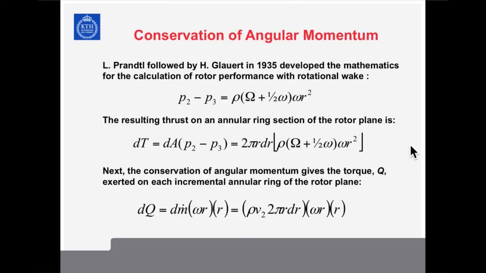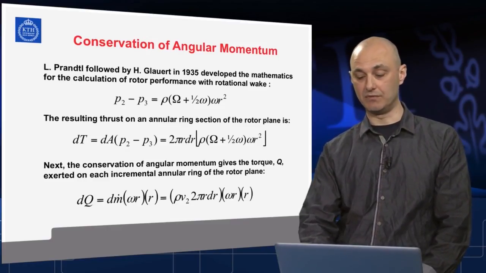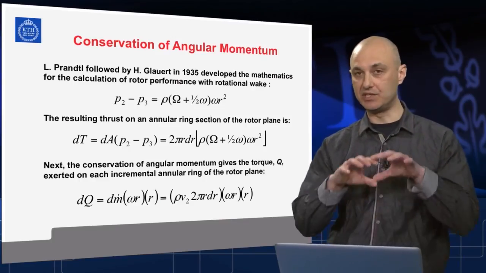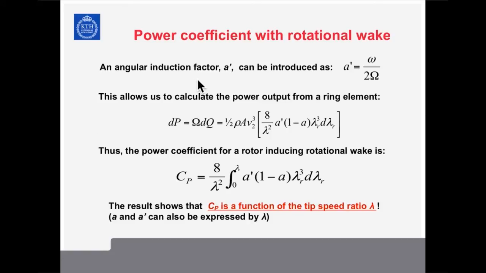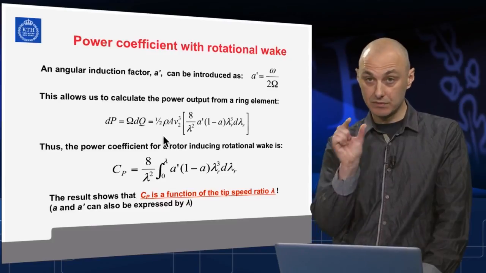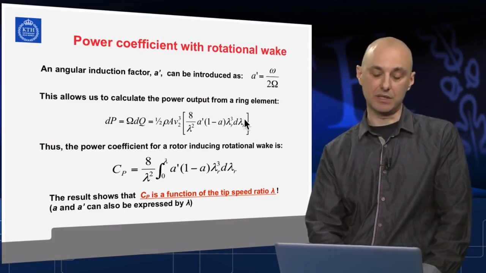The pressure developed, or the pressure differential developed by the rotor, would need to be expressed now in terms of the rotational motion of the fluid. The thrust, again, would need to be expressed as a function of the rotational motion. Then the torque, which is the useful force developed by the rotor, is again a function of those values for each section of each ring of the rotating tube. An angular induction factor can be introduced in the equation, and finally describing the power developed by each section of the ring as a function of the tip speed ratio and the angular induction factor.